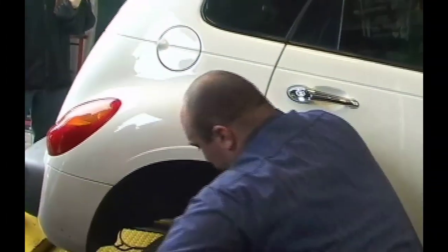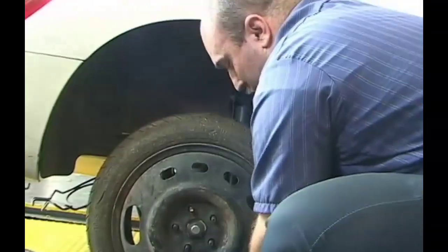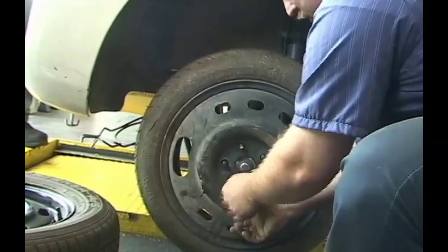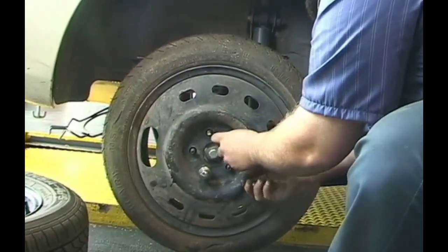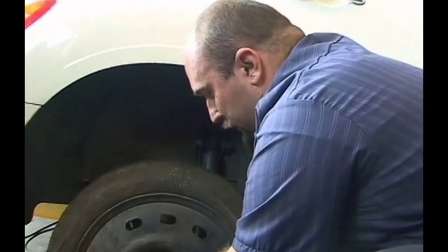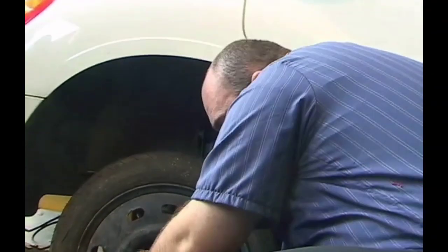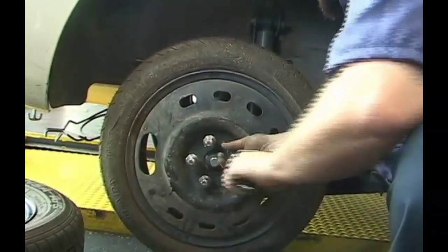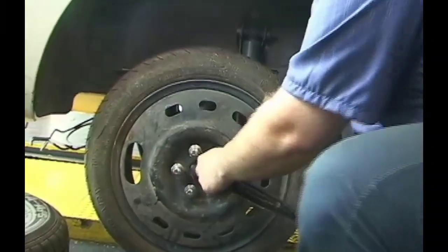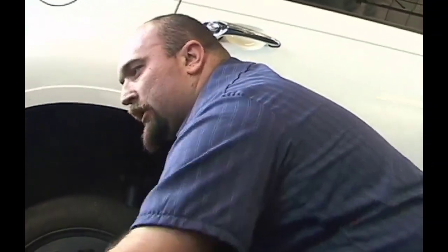With a small spare like this you can just pick it up. Once you get it close, line up the holes in the wheel with the wheel studs and push it on. Then start the lug nuts going back on all the way until they touch the wheel — don't just put them on a little bit. Go all the way down until they touch the wheel; you can put them on by hand, or grab the lug wrench because it's much faster. Just snug them up — it doesn't take a lot of pressure while the tire is off the ground.